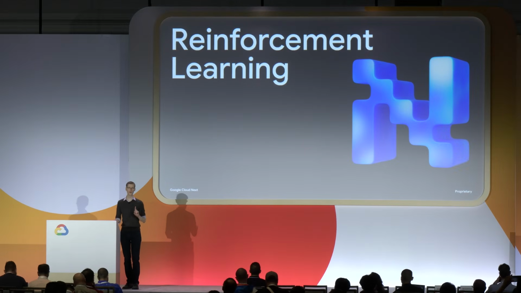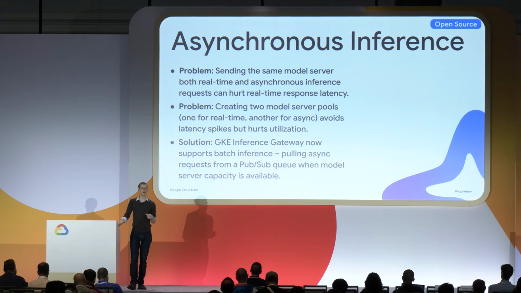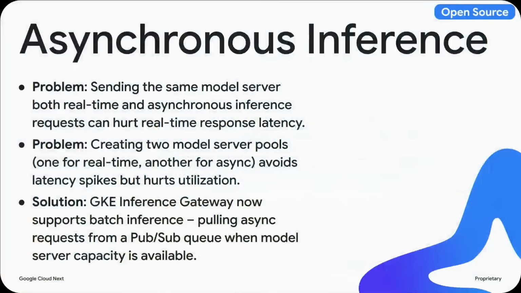Very briefly, I'll touch on one reinforcement learning related innovation and then hand off to Colin. So asynchronous inference is something that we've spent a lot of time investing in recently. Here's the problem that we've seen a number of customers face that we're solving here. If you have some workloads that are latency sensitive, real time, part of the end user flow, for example, or maybe interactive flow, you then have another set of inference workloads that are not particularly latency sensitive. Async, batch, inference, reinforcement learning, maybe eval, quality, tuning, stuff like that.